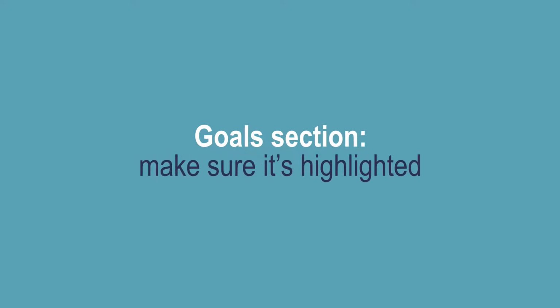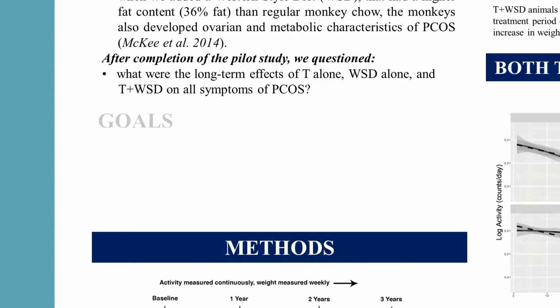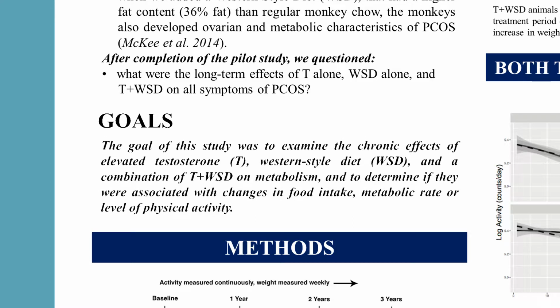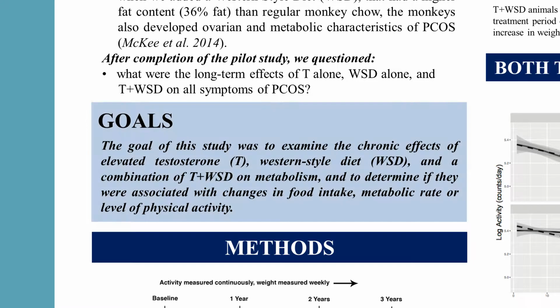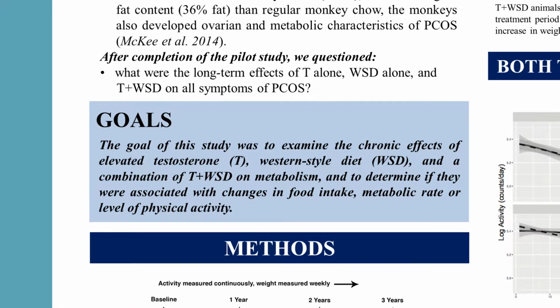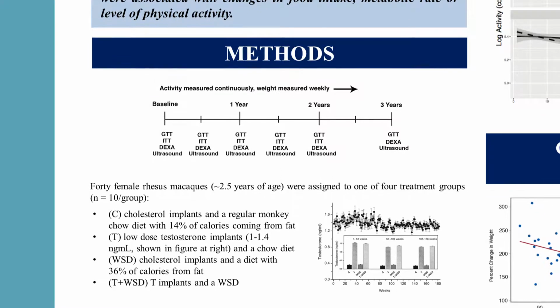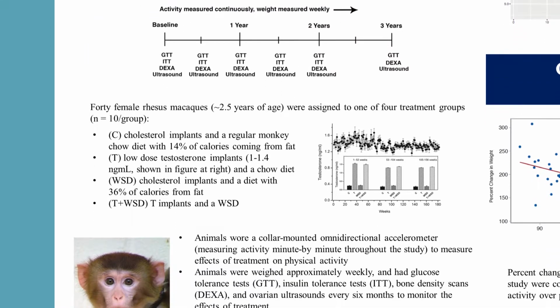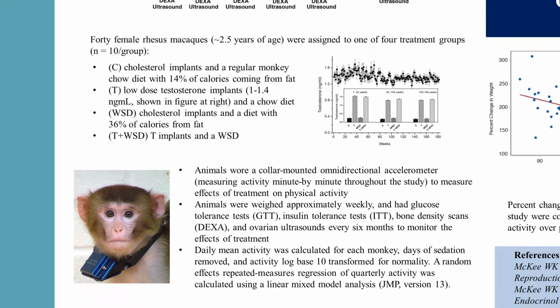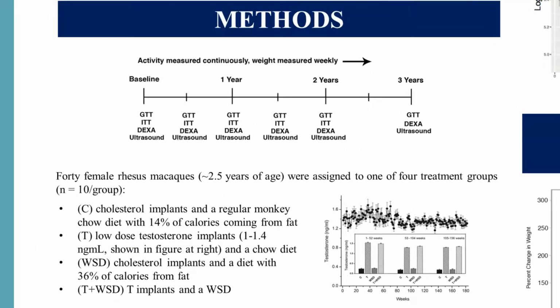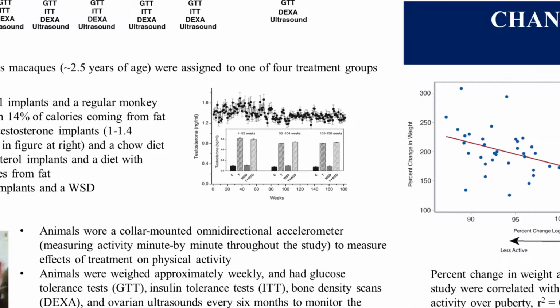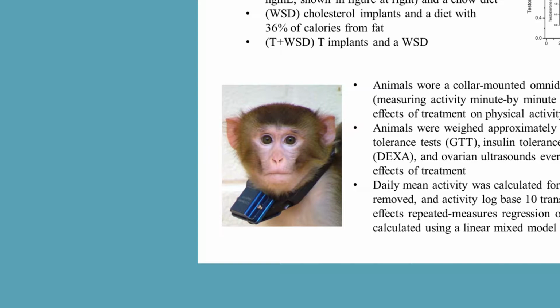Highlight a section that states your goals. Consider using bold or italicized writing or placing a colored box or outline around the goals section to emphasize it. The goals should be concise, 1 or 2 sentences at most. Keep methods minimal. Put only the methodological information that is absolutely necessary to understand the results of the study on your poster. Include schematic diagrams, timelines, and pictures to clarify methods.